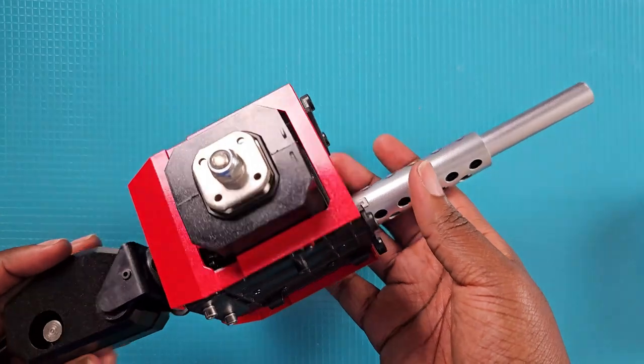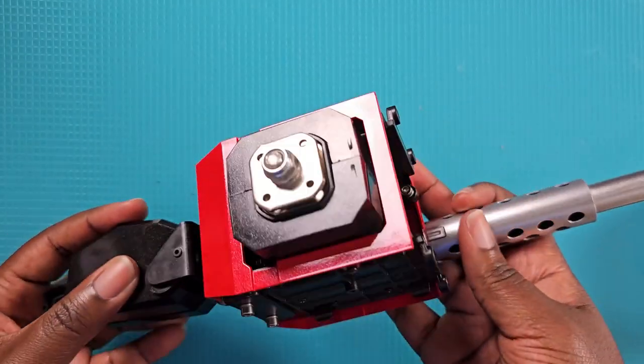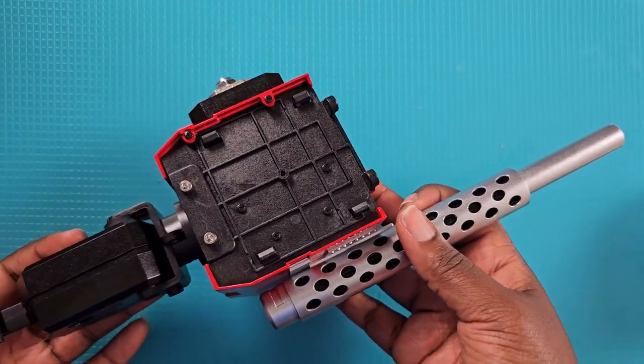So pretty much at this stage, you should be transitioning over to the last packet, packet number three.